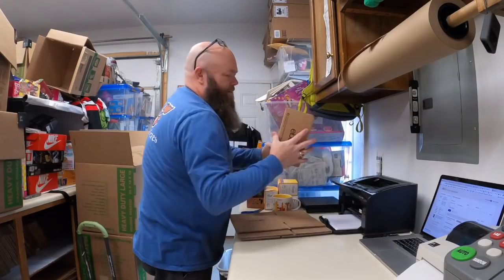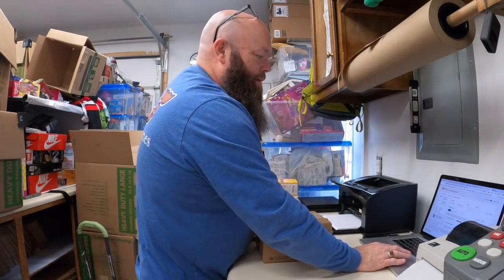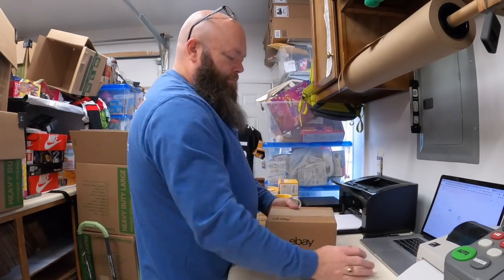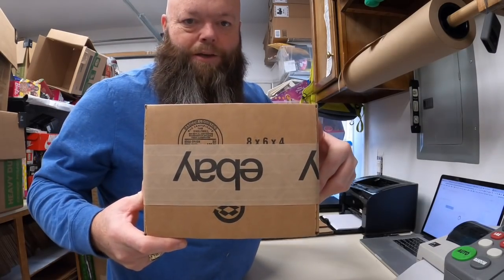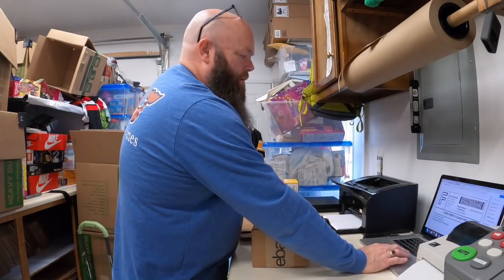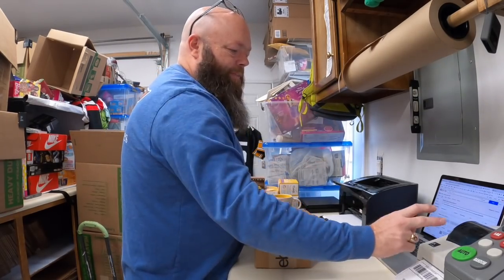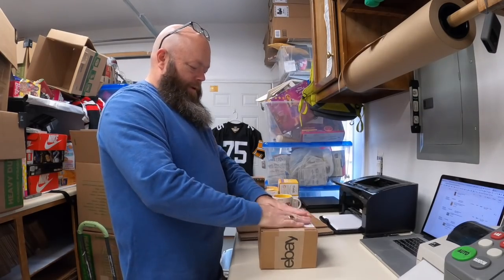Also, this guy is probably going to weigh 10 ounces. Okay, he weighs 8. Even better. So we're going to update it. Just remember, if it's first class, you do not have to put in the dimensions. This one, for those of you playing at home, is one of the boxes I got with my store coupon, 8x6x4. We're going to open the label and tell it to print. There's a little delay in printing because it goes through the air and comes back. I believe I got it wireless. I'm not 100% sure. If I'm lying, sorry about that. There we got an eBay one.